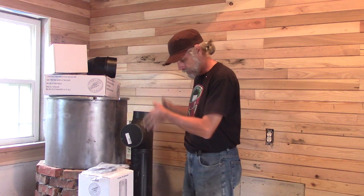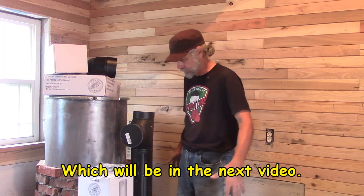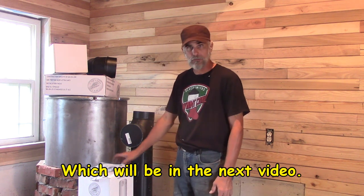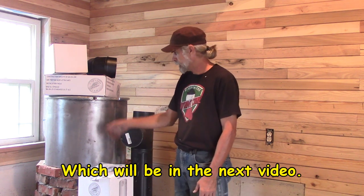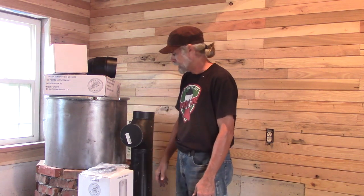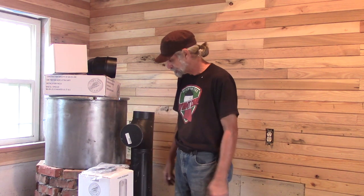But we're going to get all of that put in, and then I can move forward with building my bench on the mast here on the pad that this whole thing's sitting on. By the way, the barrel's not actually connected right now. It's just sitting on top of there. That's just where I'm at in the build.